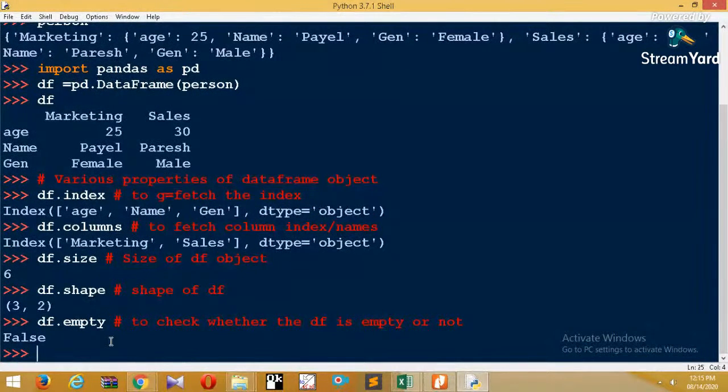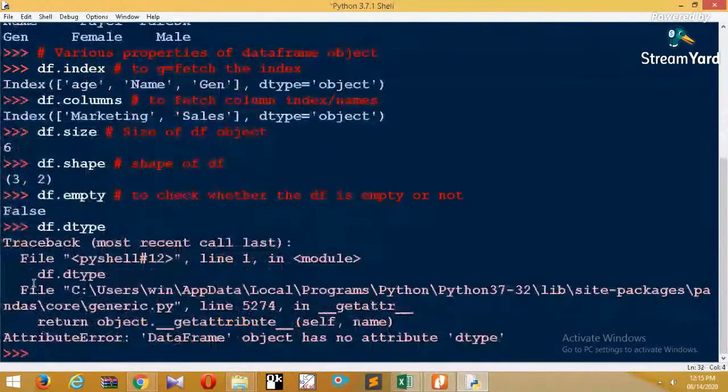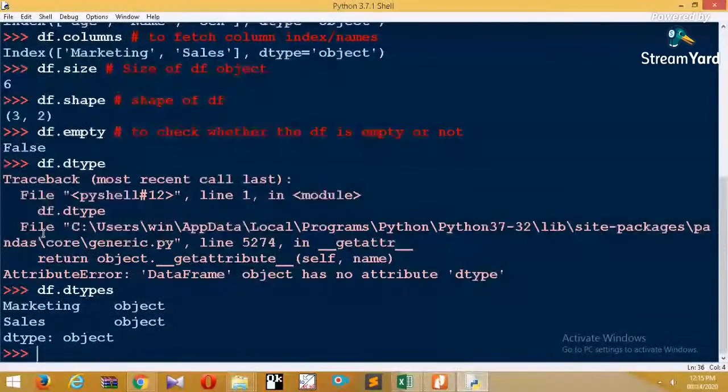Now I want to go back to size. We saw that size is coming as 6. How is it coming like 6? If we type df.dtypes to display the data types, it will display object, meaning all are basically data frame objects.